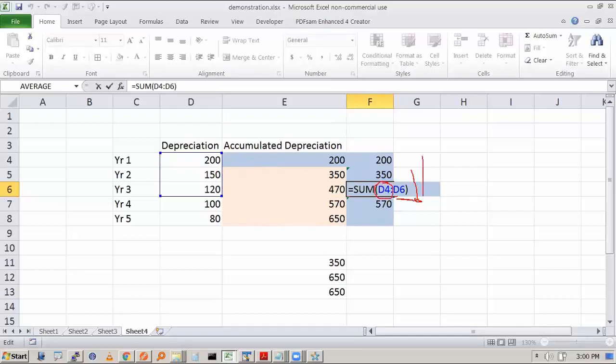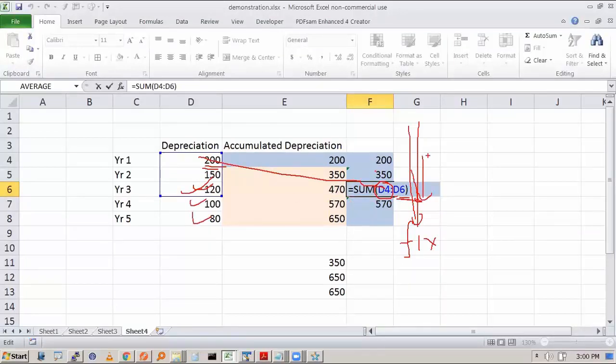When you are dragging, D4 should not change. So if D4 should not change, what you can do? You can fix it. Since we are talking about dragging down, you can fix 4. It will not change. And the range at the end, you have D6. This is D6, it is changing, then D7, then D8.